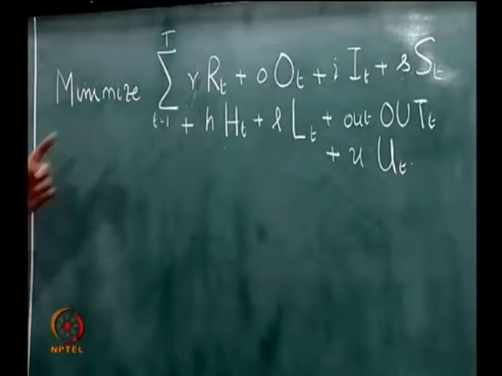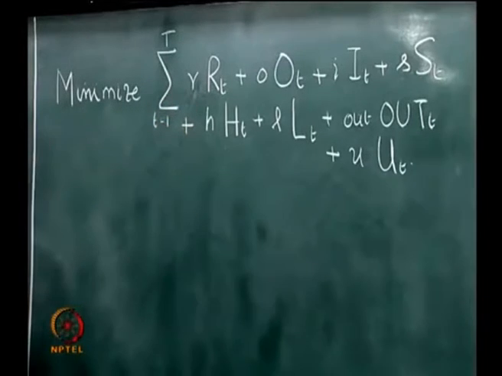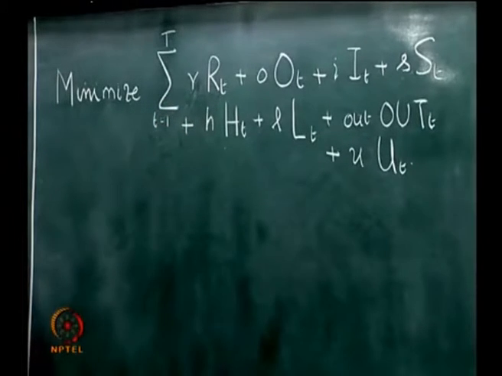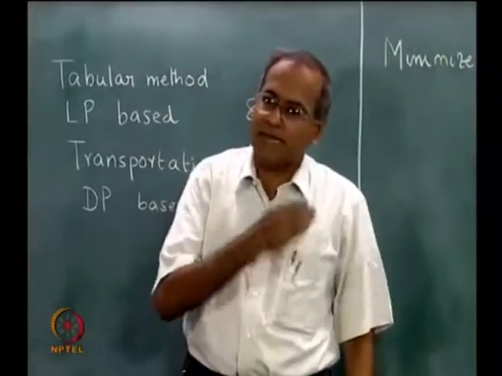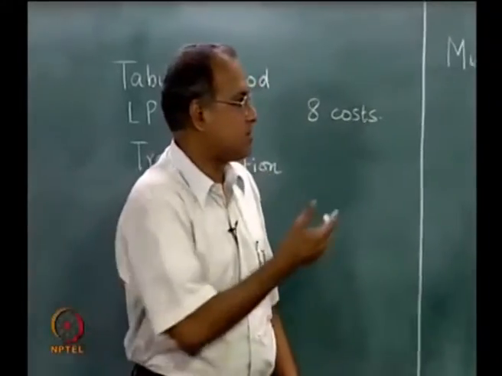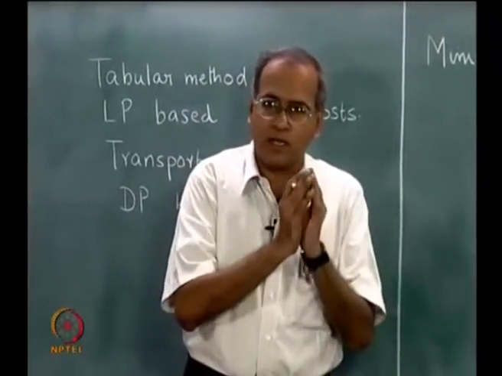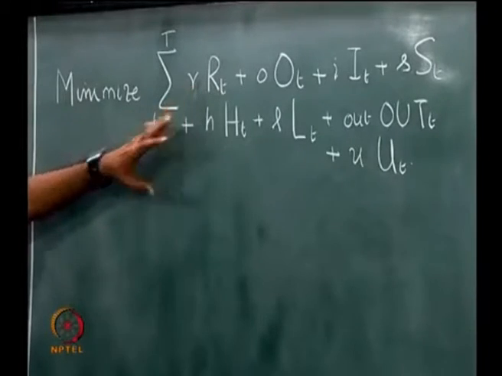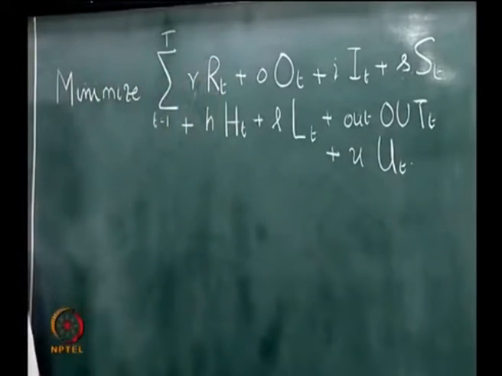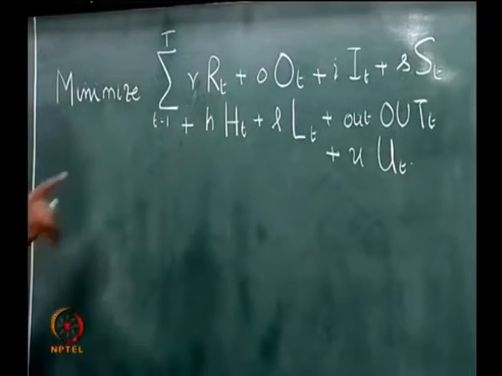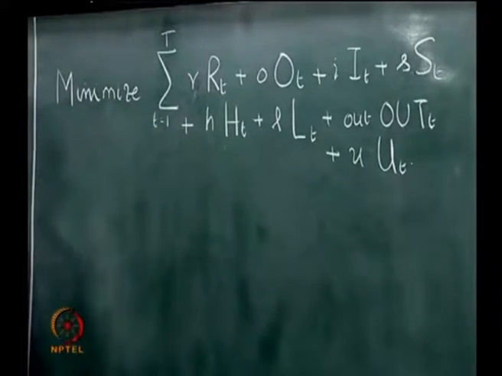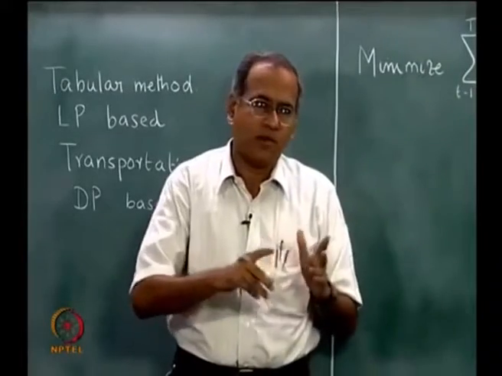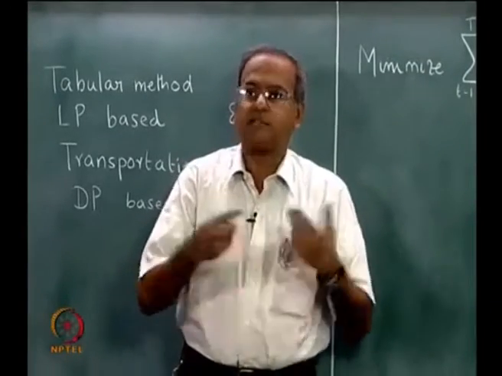It is only customary to say that if we want to find out this r, which is the cost of regular time production, which means cost per man hour of regular time, how does an organization compute this value? There are many ways by which they can do it, but the most common way is to find out what are all the components of the regular time cost. Now in this model we have not explicitly used the operator payroll, so we assume that the payroll also is part of this r, the salary to the operator who is working, plus it will have certain raw material cost, plus it will have some cost of consumables and so on.